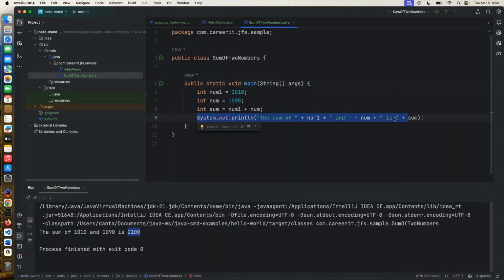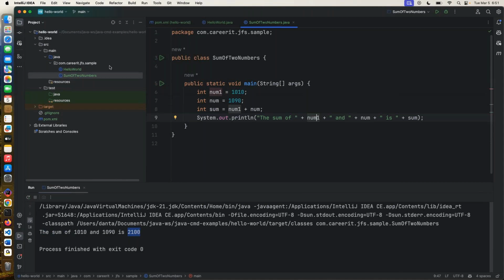Messages are printed by using System.out.println. Whatever message you write, you put it in double quotes, and for the values we are concatenating number1 and number2, so you print the formatted output. This is how you can create any number of classes and test them here. Now we are sure that the IDE is also working fine. There are no issues.